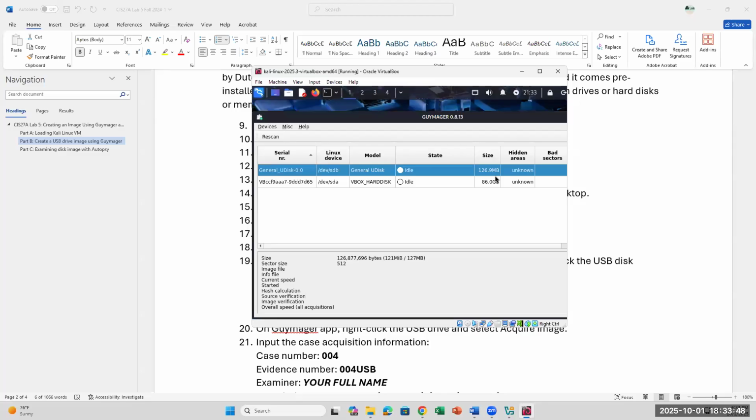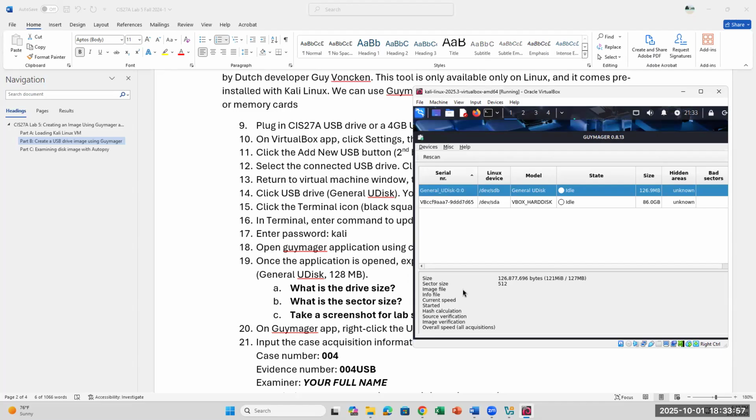We want to make sure that we note that. And then on the bottom, make sure you select the USB one, and it's going to tell me the sector size, which is 512. That's your standard sector size.